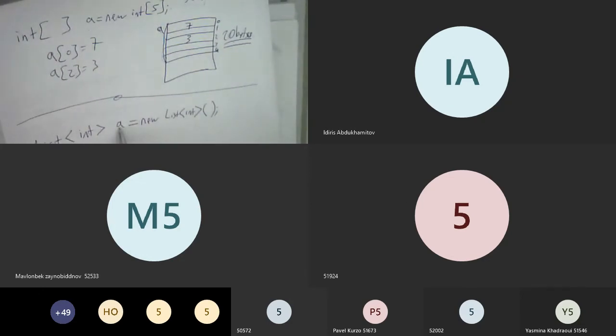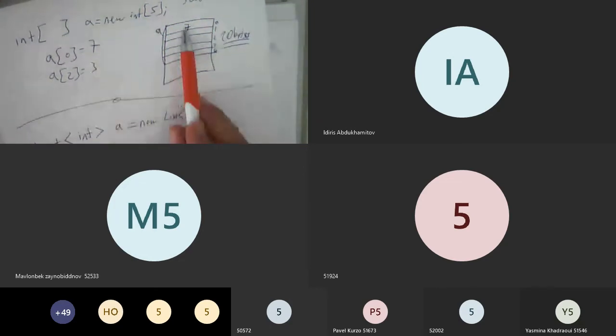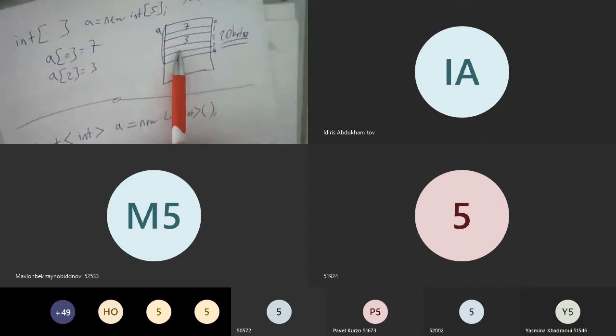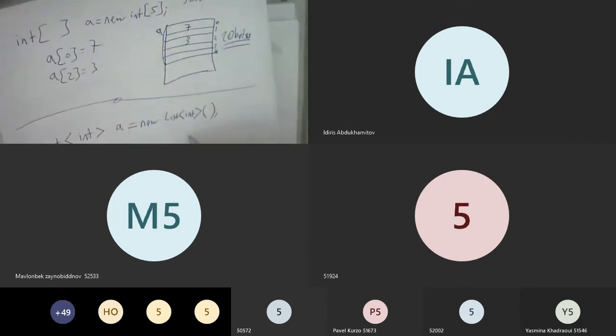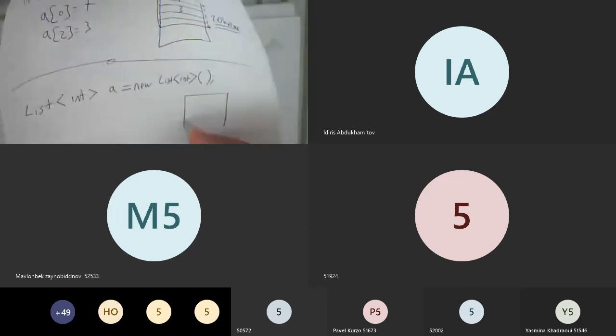So, the difference between list and array: when you create an array, you allocate it, you block the area, you block the memory. But here, you have just created in your RAM a space for A. Okay, this is the point.